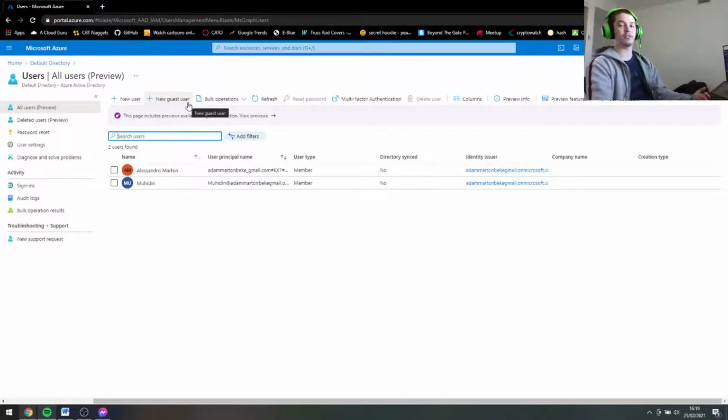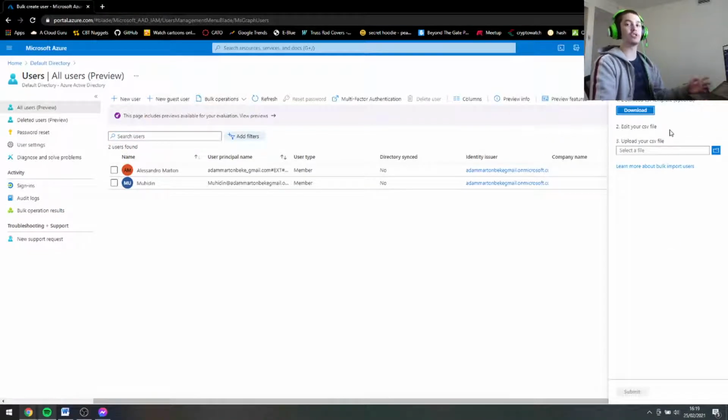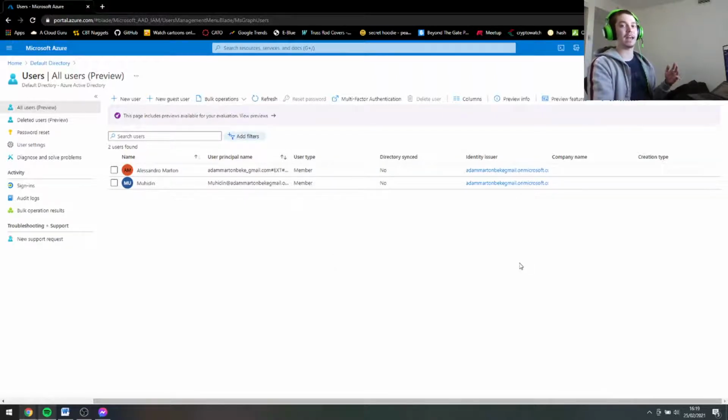That's something that we've talked about before. There's bulk operations where we can create a whole bunch of users at once. Say you have like 50 new contractors coming into your company, and that would be a nightmare setting them up one at a time. But if you had a CSV file, you can create a template, maybe you're using Excel, and you populate this template with all the users' names, what departments they are, what kind of groups they need to be under, and you can upload that template here to automate that process. And you can also do that when you delete them too. So makes it really easy, quick. Automation is our friend when it comes to cloud and the new DevOps world.